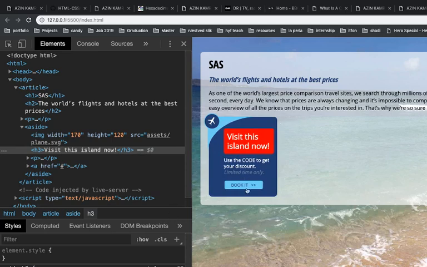Okay, about the position. Now we need to position this button to be here, like half of it inside the box, half of it outside the box. What should we do? Step by step, you need to find. Yeah, that's relative and absolute. What should be relative? What should be absolute?